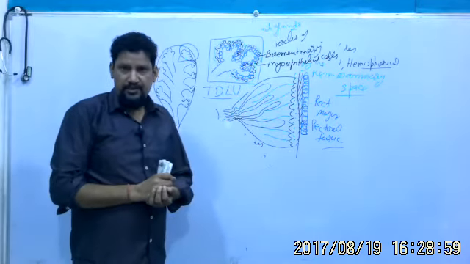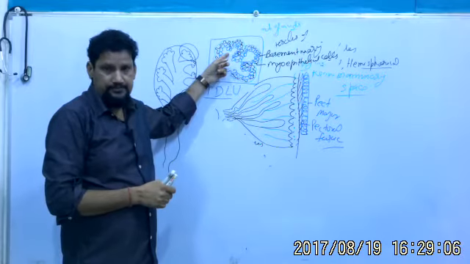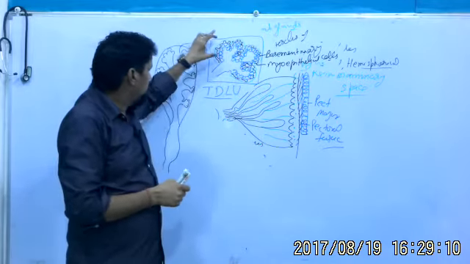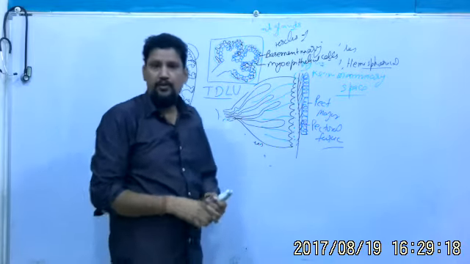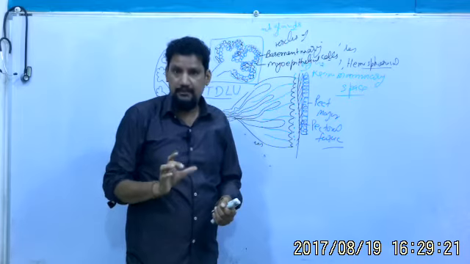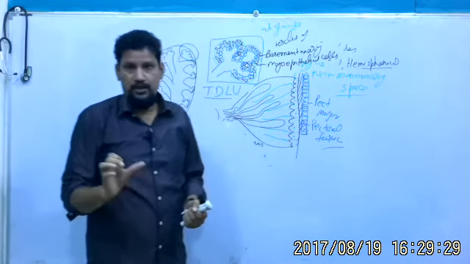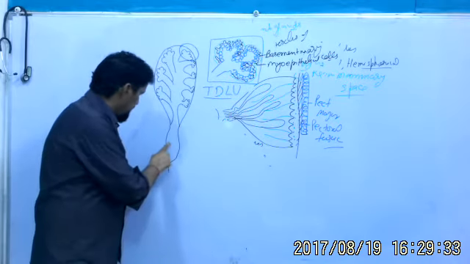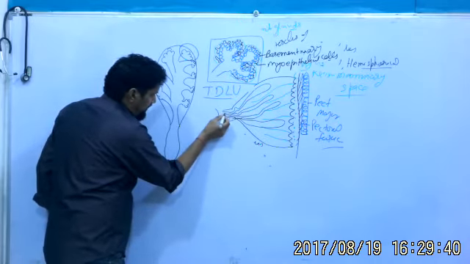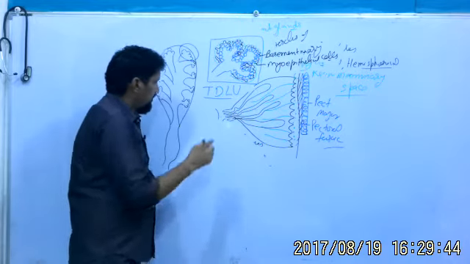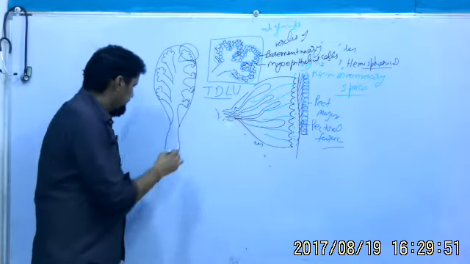The contraction of these myoepithelial cells will lead to secretion from these alveolar epithelial cells, and finally the secretion of these cells will accumulate in the alveoli or lumen of the alveoli. From here it will move to the segmental and finally the main lactiferous duct. But before secretion, the milk is stored in the lactiferous sinus. So before opening on the nipple, there is a dilatation. This dilated part is known as the lactiferous sinus.